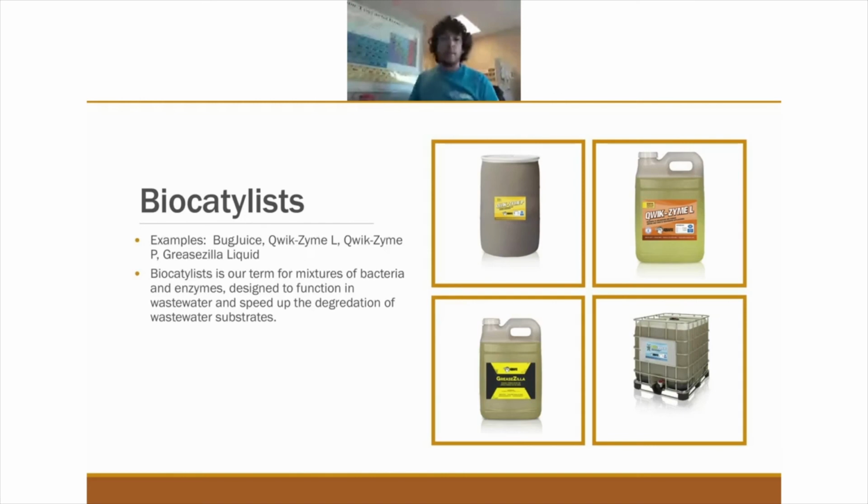All right, so we have a number of products which we lump into the biocatalyst category, which is a specialized blend of enzymes and bacteria in several cases. This is designed to function in wastewater, and they're targeted towards specific substrates which people frequently have problems with in wastewater. In particular, here we'll talk about Quiczyme P, Quiczyme L, bug juice, and Greasecyl liquid. We talked a little bit about Greasecyl already with our bacterial products.